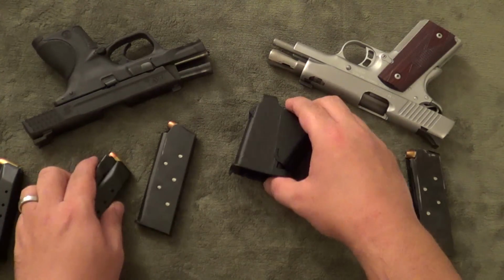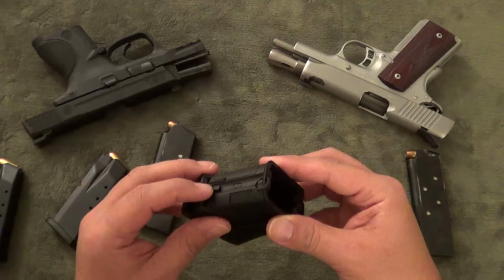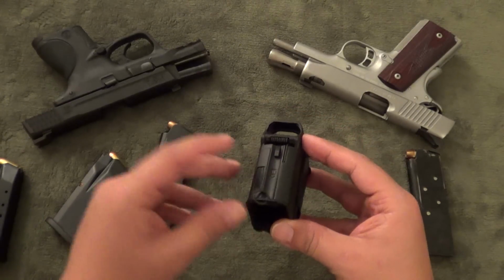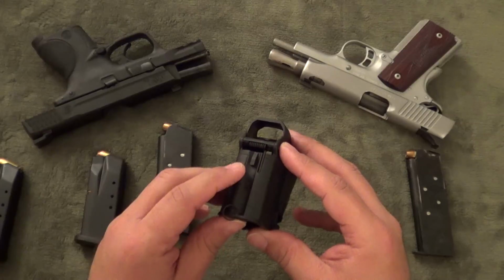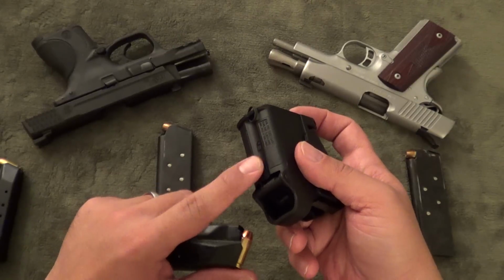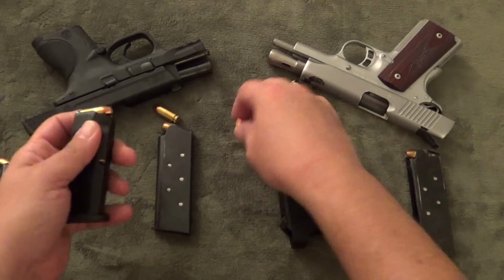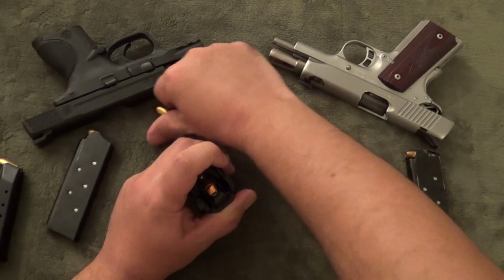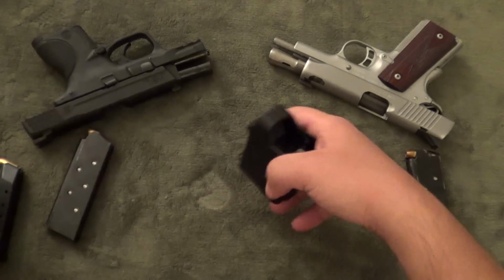Now this particular one, and I'm not sure if this is a new addition or if it's just something I hadn't noticed on the older ones, does also have the unloader. It's very primitive, but if you happen to be at the range and don't use up all your range ammo, your full metal jackets, and want to switch back to hollow points for carry, you can use this nifty tool to unload the magazine. You line that little protrusion up against the magazine and push it out. Pretty straightforward, pretty easy. It takes next to no effort to unload it. Again, it saves you not only time but precious wear and tear on your fingers, which is worth its weight in gold in my opinion.